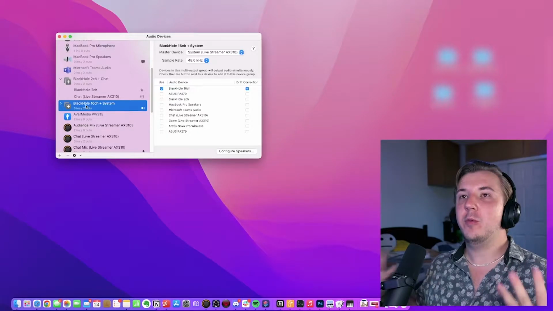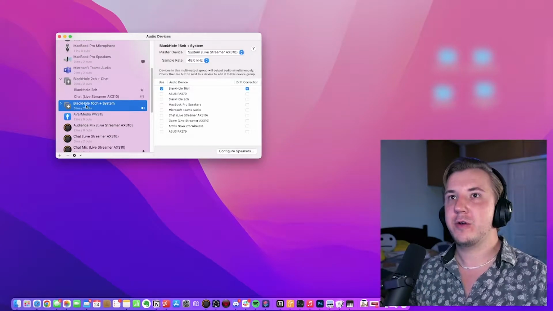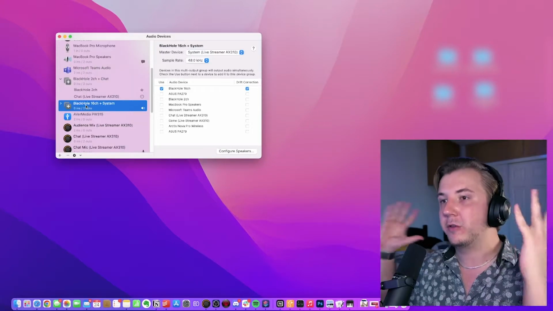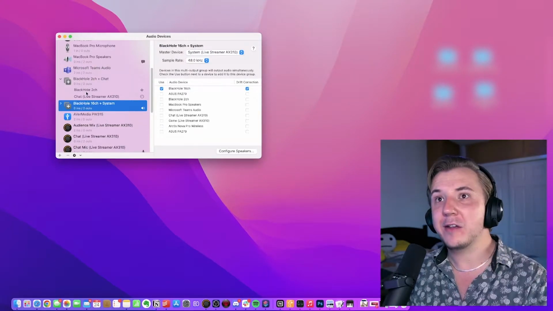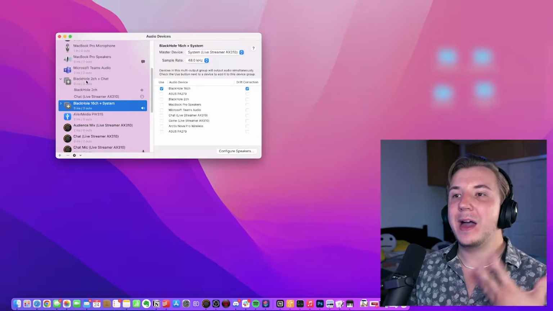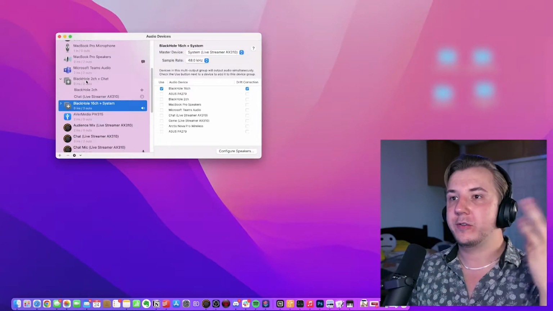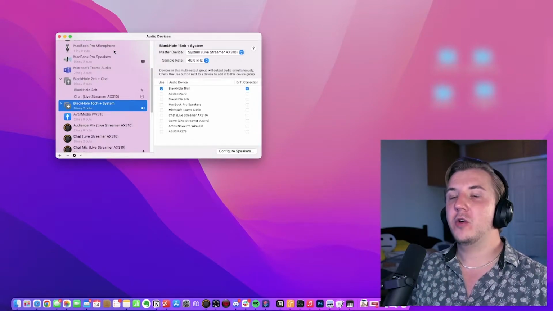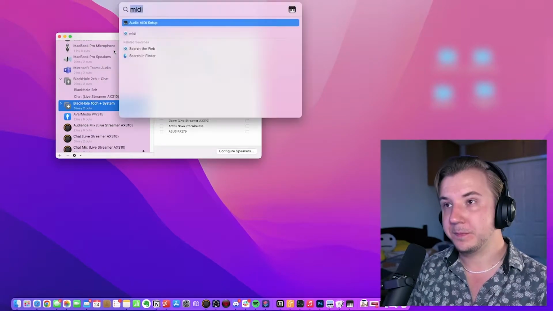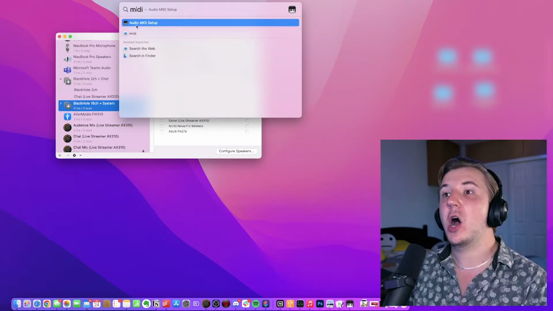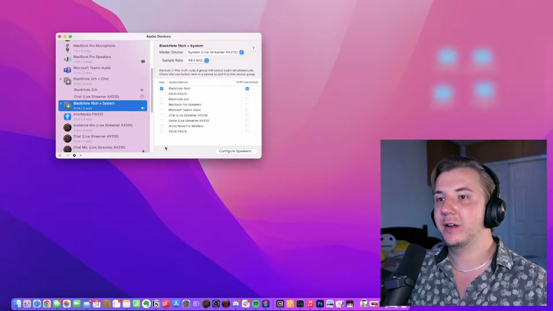So then, if you want multiple different audio tracks, for example, if you have a mixer that has different virtual sound sources, like mine has a chat source and a system source, I downloaded 2 different versions of Black Hole, so I can make 2 separate tracks on there. To get to this point, just press Command Enter to search. If you just search MIDI, you'll find Audio MIDI Setup, which is what I have going right here.